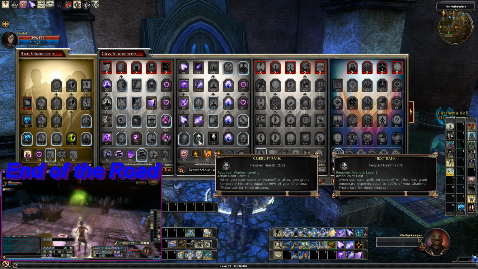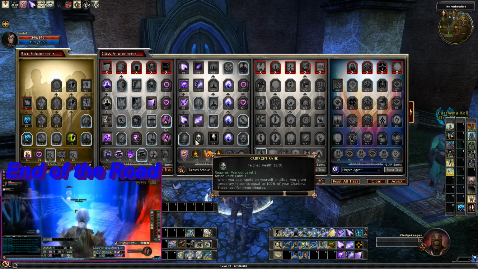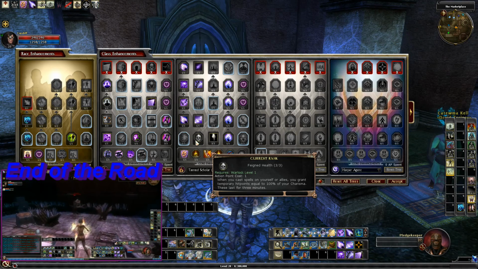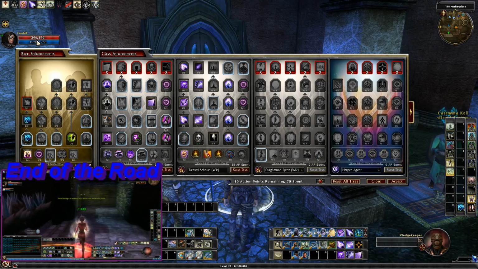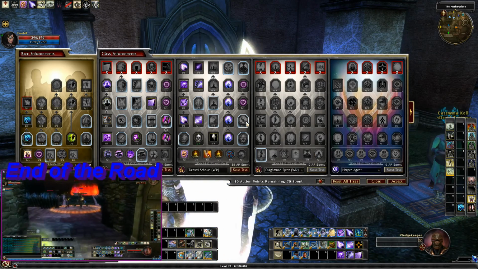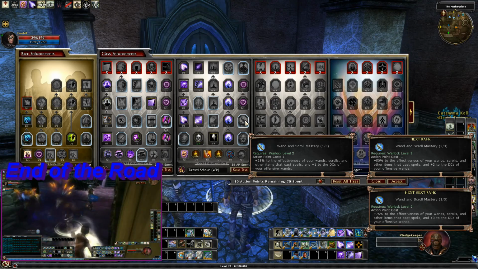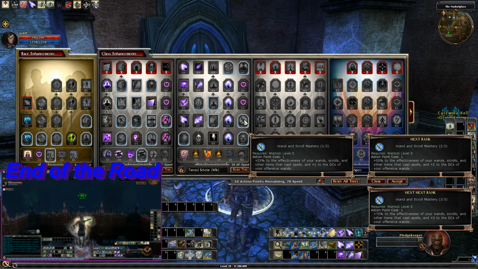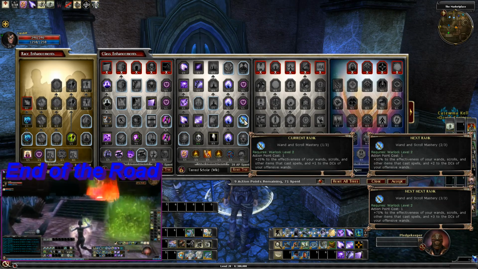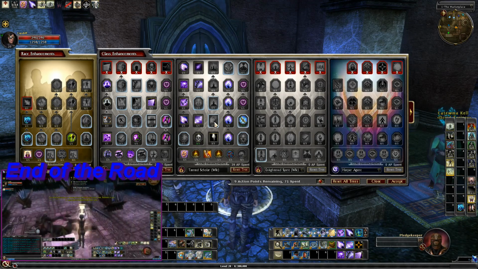So let's see. Oh, I want to take the last rank in that. This will give me a bonus equal to 100% of my charisma for 3 minutes. Doesn't sound like a lot, but since I don't have very many hit points to begin with, probably need to do that. Wand and Scroll Mastery. This is something I usually do not take, but I might put at least a point into it. Let's go ahead and do that because I will be trying to self-heal if at all possible instead of carrying around a dude.